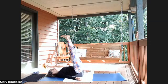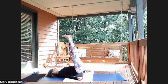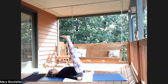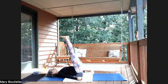Find your happy place here. The legs are just going to hover in space. Shoulders are down. Maybe you close the eyes. Start to soften everything down, right? Let everything relax. As long as this pose in itself is comfortable, just see if you can surrender to it. Let the body be heavy. Breathe.